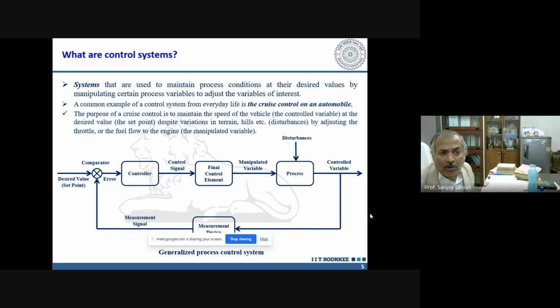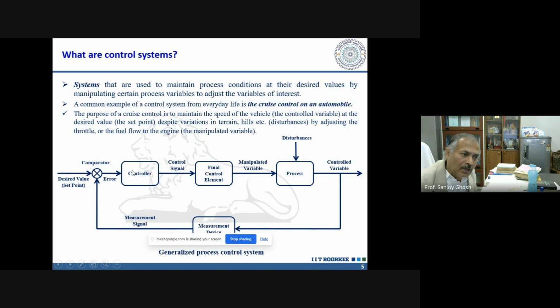But disturbances always will be there. That is not there in your hand. So the manipulated variable and the disturbances both will be there. What is in your hand is to control the manipulated variables, and the disturbance can be overcome by controlling the manipulated variables. That's what I've given, the cruise control and this example. Now look at this, this is the control loop that I have shown you.